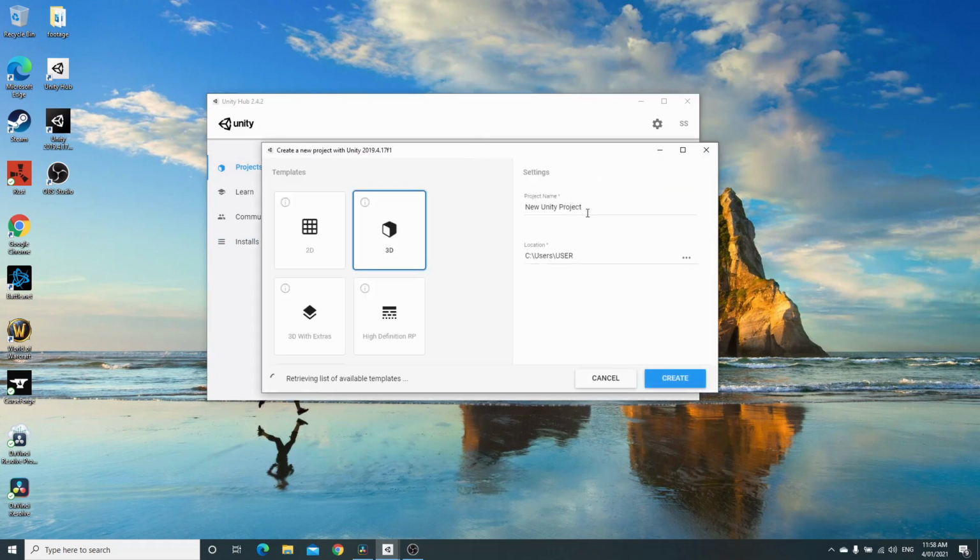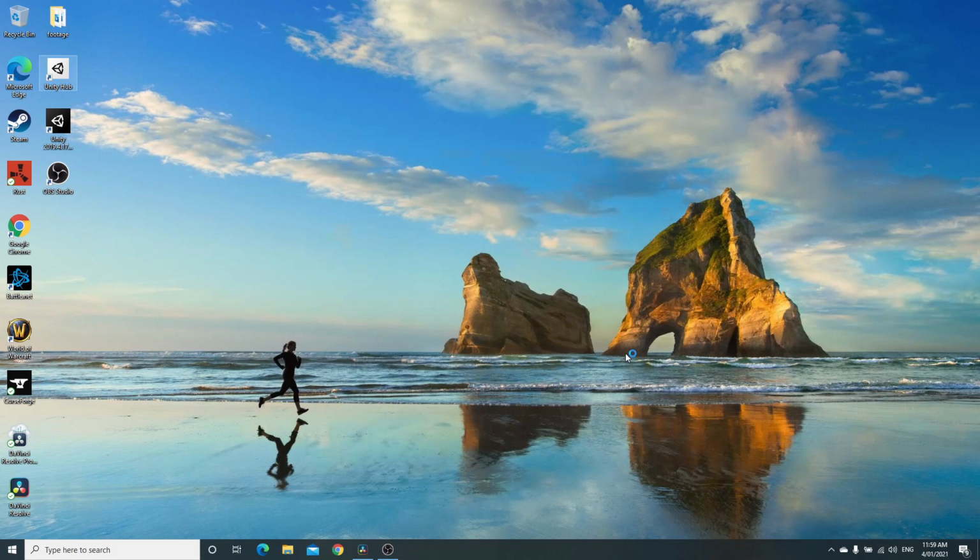Please don't mind the names of my existing projects there. We're just going to go ahead and create a 2D game here for the sake of this tutorial to make the game as simple as possible. Keeping in mind that the intention of this tutorial is just to make a really simple multiplayer game, not to make any kind of particular game, really just something that is multiplayer that you can take and apply to your other or existing projects. I'm just going to call it Simple Multiplayer. Obviously you can call it whatever you like. And just creating it now.